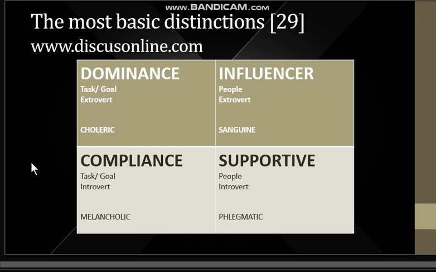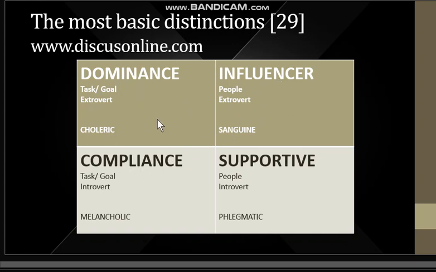Right, in terms of project management, the most basic distinctions of character profile are between four kinds of characters. However, there are usually combinations. So you would get one of the quadrants registering high, and then another one close behind, and then usually the other two are quite far behind, perhaps with one being very far behind. So a person may be a high D and very low on the S. A person may be high DC. A person may be high IS. More unusual is the diagonal, DS and IC, right?